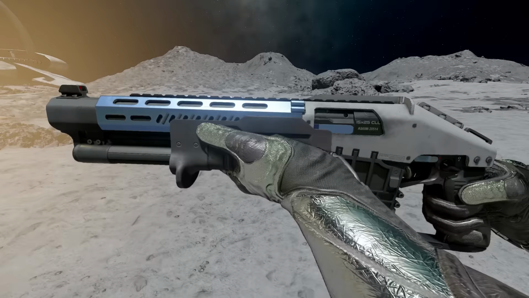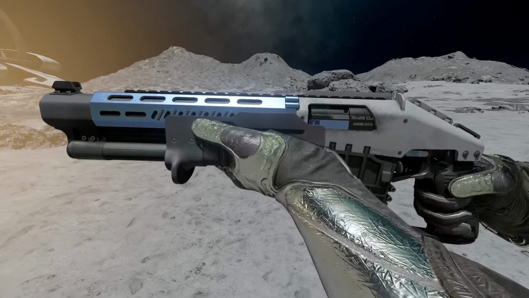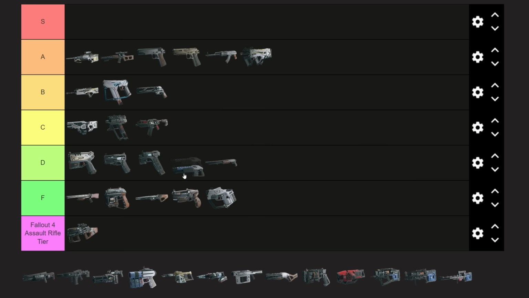One thing that I do think is cool about this shotgun is that it's using a bolt that folds in on itself. Pretty neat detail, honestly. The pacifier certainly has potential, but unfortunately it suffers from lazy development. It's a little bit better than the pump shotgun though, so I'll put it in C tier.